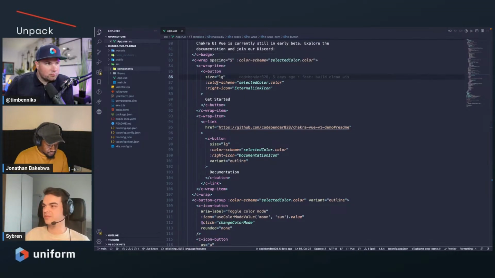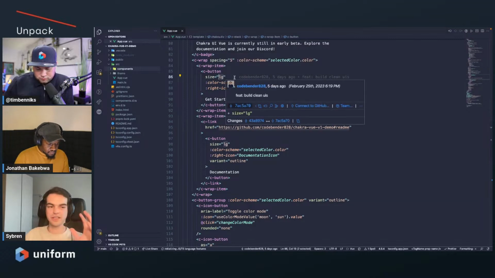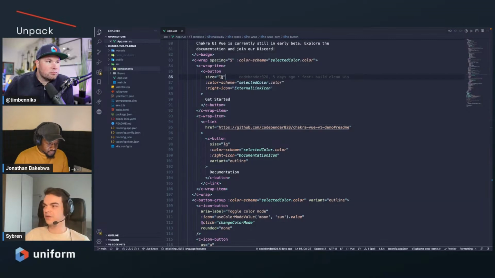I know, for example, we have a value large in there for the sizes, and that one will be translated into I don't know how many pixels. But that's something you can define yourself later on in your theme, I imagine. Yeah, totally. And I imagine your out of the box ones probably just work. Yeah.